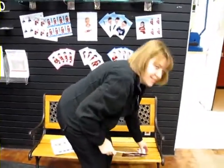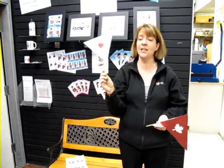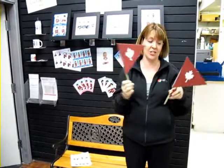In the previous video this week, we showed you the big Go Canada banner made with our pennant die from our die cut machine. Well, here's another use for the pennant die. When you're sitting watching the Olympics, you can make up these cute little Olympic wave banners and go, go Canada, go, woohoo! If you're having a party, you can use these. Good for birthday parties again, too. You can save them for Canada Day because it's made of cardstock, so they're gonna last.